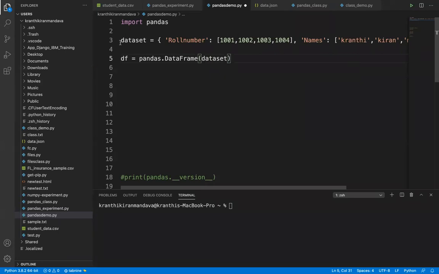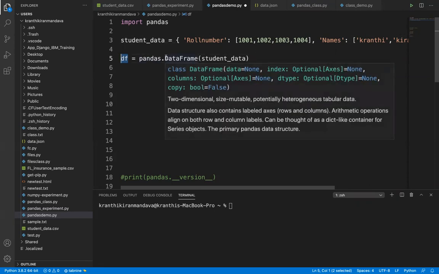Okay, I can call it something like student_data instead of set, maybe, because we have a habit of calling it a set, because whatever data we are working in a scientific environment, we call it as data set. So I have kept that name. So I have shortcut this df, because df will become an object of DataFrame now, as we have discussed in the classes, how we can create an object for a class. The same way I am doing it now.